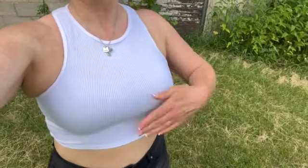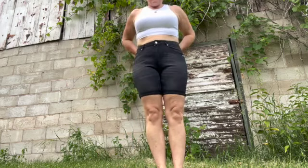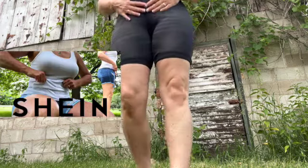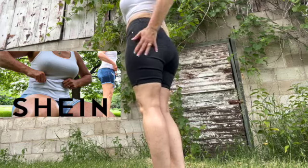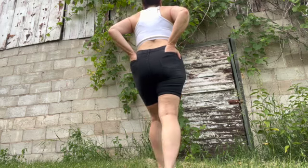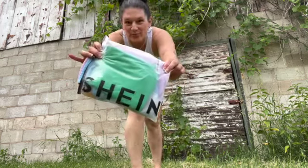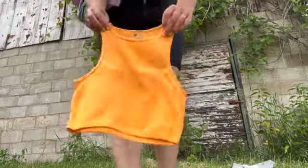I really love how soft and stretchy they are. Also, the denim shorts that I'm wearing, these are slightly different than the ones that I wore in yesterday's video. These ones are not distressed, and these are actually a size extra large, but they fit a little tighter than the large ones. But I do like them, so now I have 3 pairs of denim and the black.